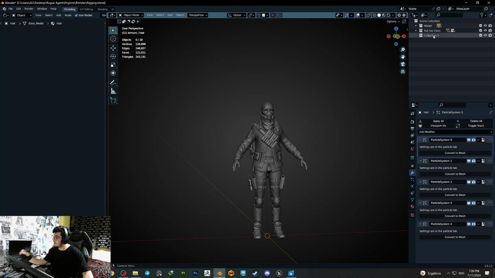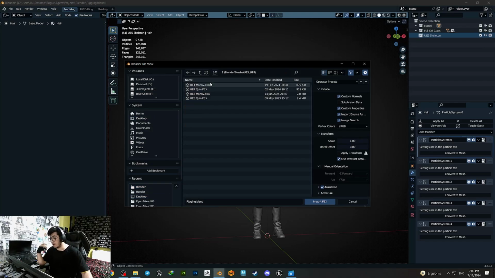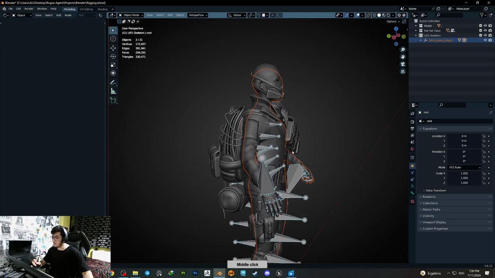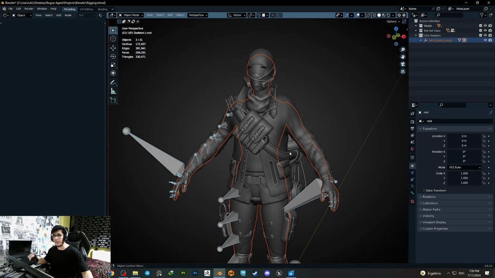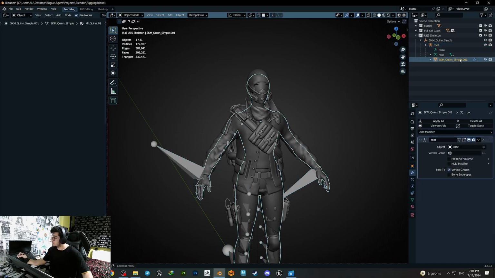So create a collection. Make sure you don't have any rig named root. I just named this UE5 skeleton. After this, I import the Unreal Engine 5 Queen because my character is a female. So I just need a female Unreal Engine 5 mannequin to rig it properly. I just add the Queen. Make sure this name is root and not root.001 or something.